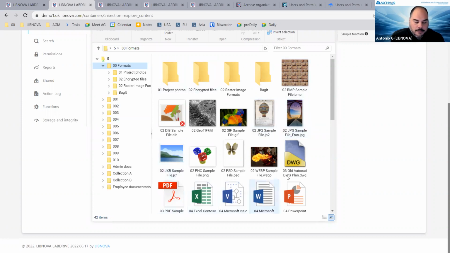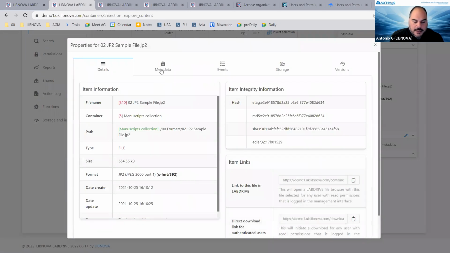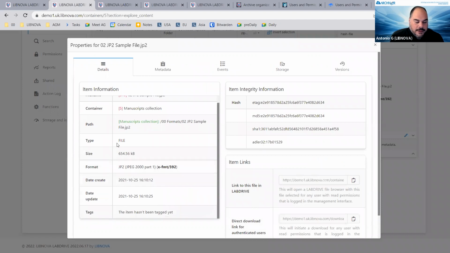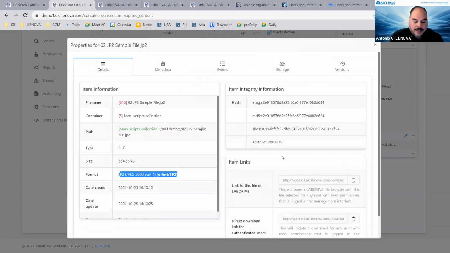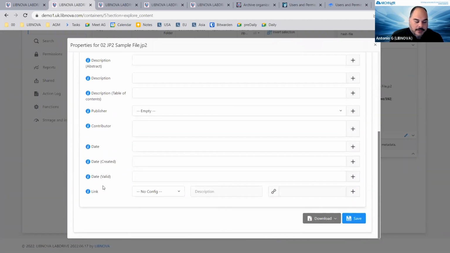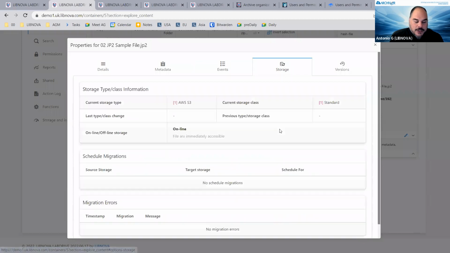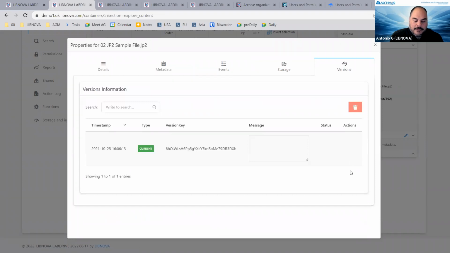In addition to being able to open them, you can also see or change their properties. If you click on this file and click properties, you are going to have, for instance, the characterization results, the creation date, the hashes you have defined to be generated on ingest depending on your workflow, the metadata of the schema you have selected, or the embedded metadata that the system is extracting from this file, the events, what has happened, the storage in which this file is, and different versions that you may have for the same file.